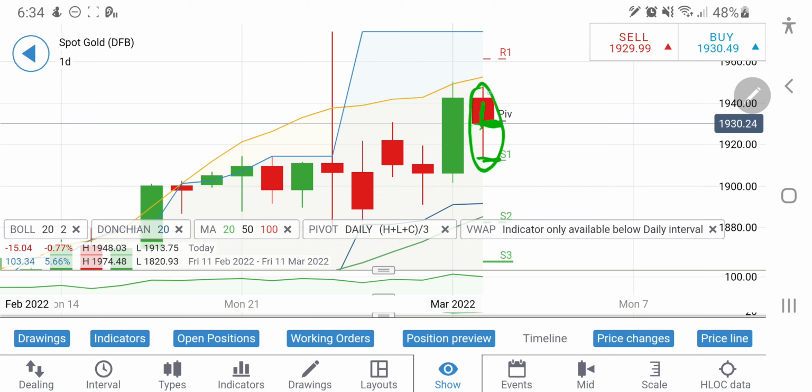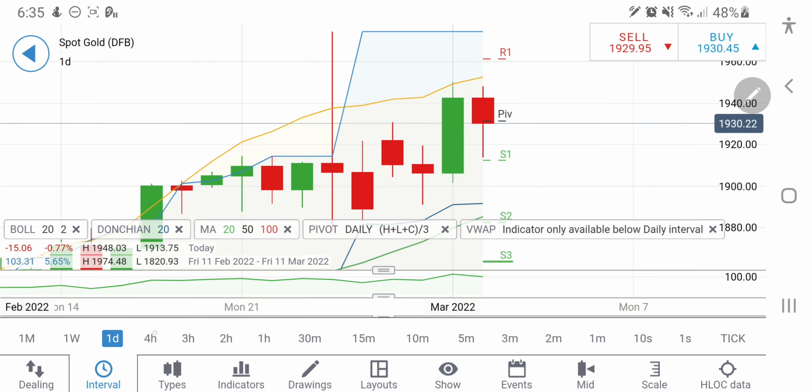leaving behind a sharp tail. If it has to rise, it has to leave a sharp tail behind. That is what it has done, achieved the lows there. Now if it breaks here at 1947, definitely it may try to hit 1960 and 1965 levels. Take your positions accordingly. Now this is on the daily charts.